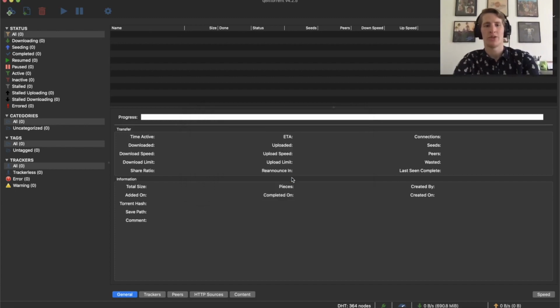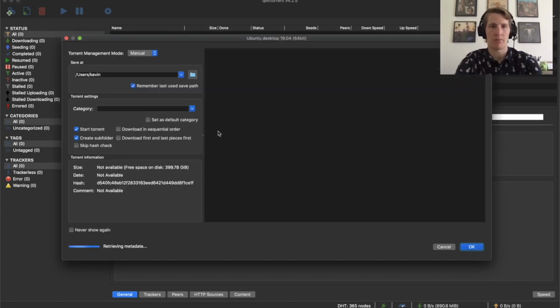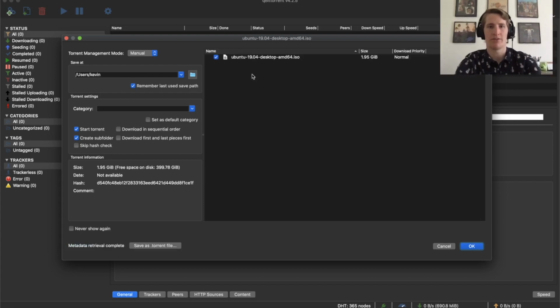So once you hit download, you're going to notice a window pop up. Maybe it's in the background if you don't see it. And that window is going to do something, and it just happened very quickly, but it might be slower for you. You'll notice that this window here started out blank, and on the bottom left-hand corner, it said that it was retrieving metadata about the torrent. So what that's doing is it's going to be asking peers on the network about the files.